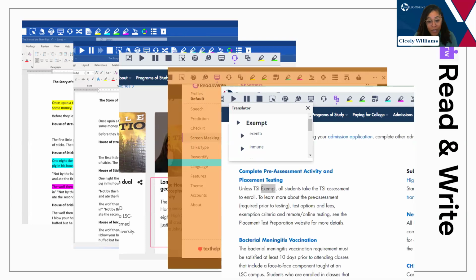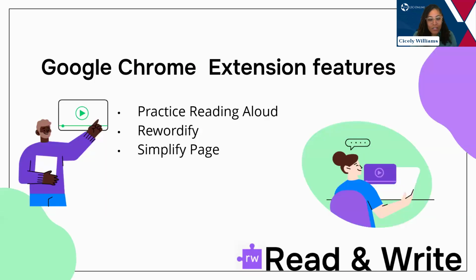So it's going to give me the pronunciation as well as a translated word. As you see, this far reaches so many different aspects. If I'm a student and I am concerned or nervous about taking maybe a higher level English course because I'm still working on my English comprehension, this is going to allow us to take a step further, because you don't have to understand fully, because Read and Write is going to help fill in that gap. It's going to help bridge that gap for the student.